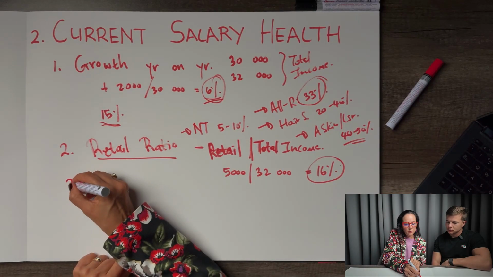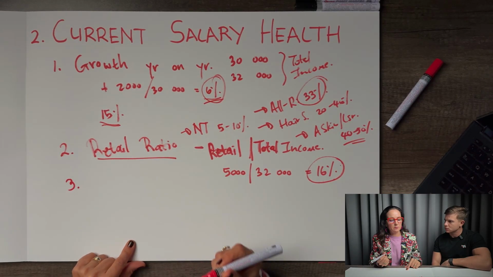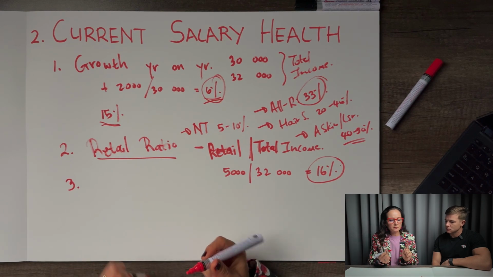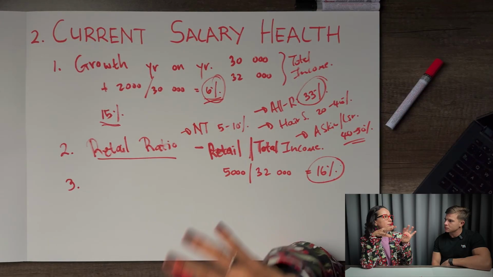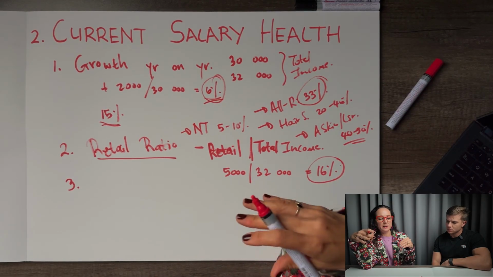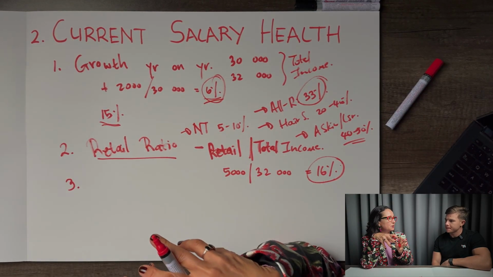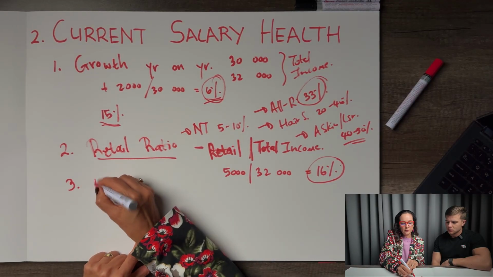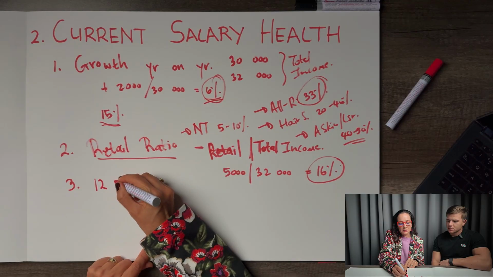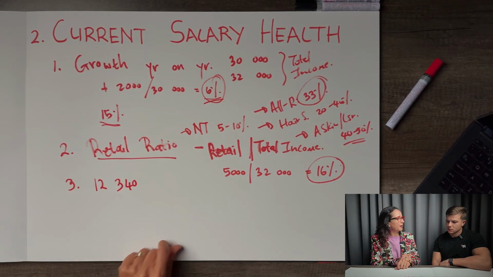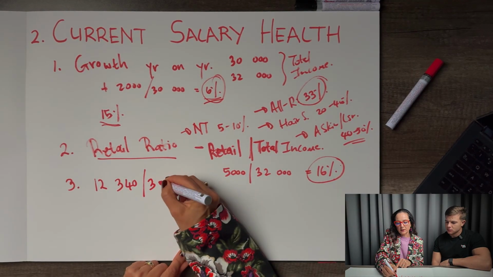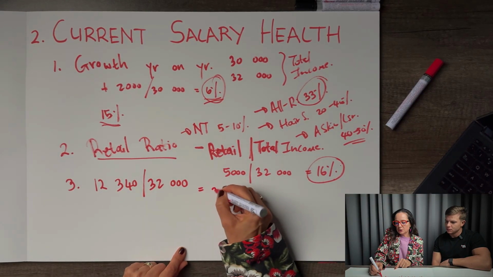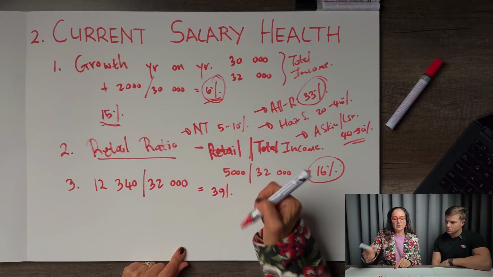The next area we're going to look at is the cost to company. Remember, we had the gross salary before any deductions that we divided into her total income that she brings into the business, so we take the average there. In the scenario I gave you, let's say her average gross salary was 12,340, what we paid her before any deductions, and her average total income was 32,000. So she costs the company 39%.